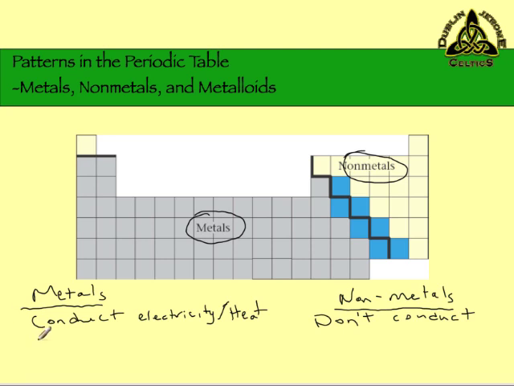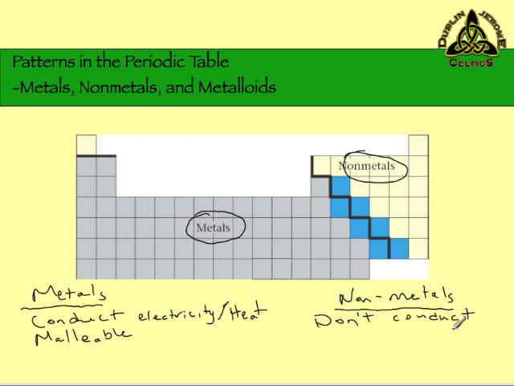Metals also, one of their properties is that they're malleable. And this is kind of a big deal as far as their properties. Malleable means bendable. Yes. It's bendability. You can take a copper wire and you can curl it up, bend it, twist it. You can do whatever you want. Metals, they'll bend. Sheet metals will bend. If you're really strong, you can bend a nail with your bare hands.